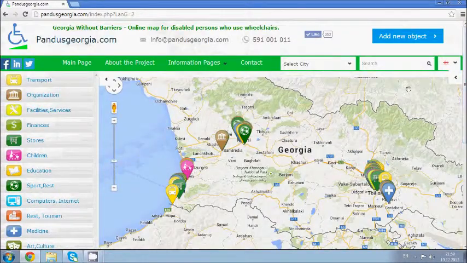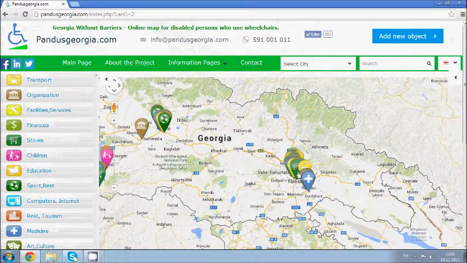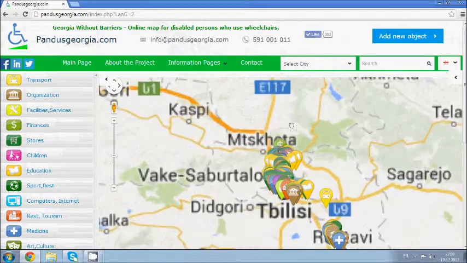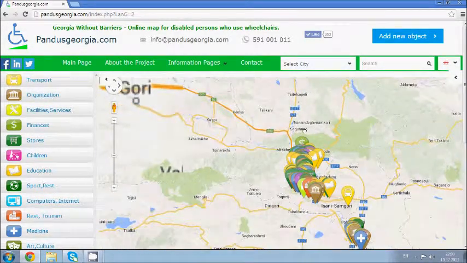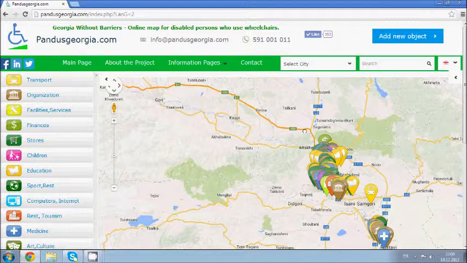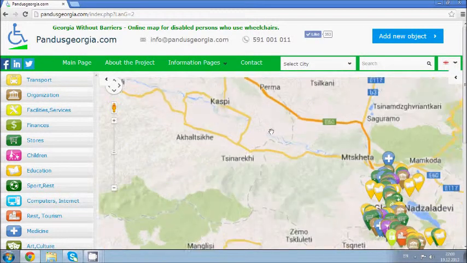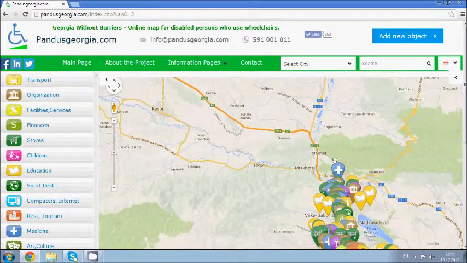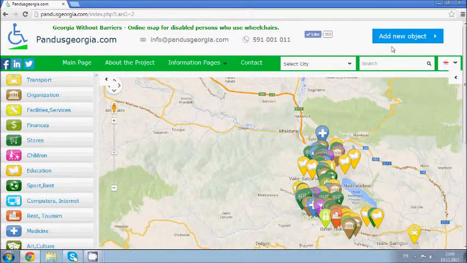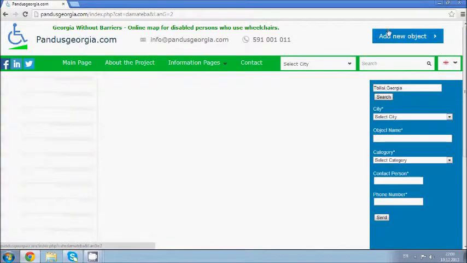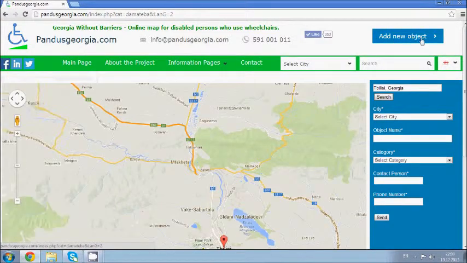You can also add new objects on our map. Of course, you are sending information to the administrator, who checks it. You have to click on add new object.